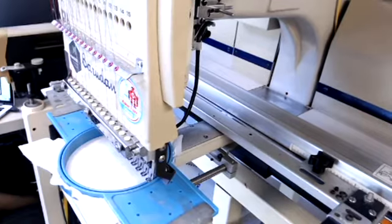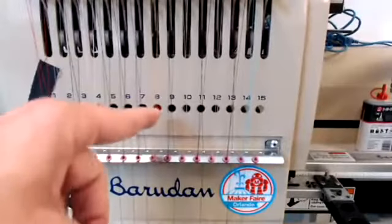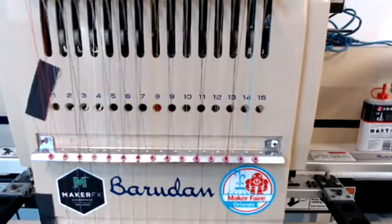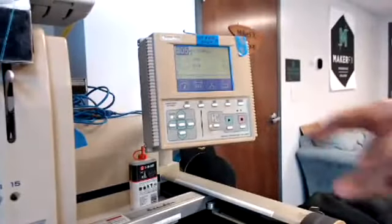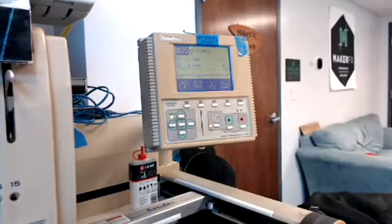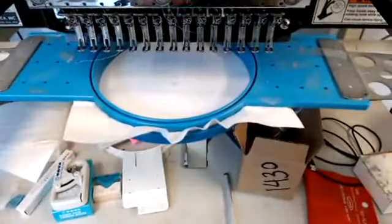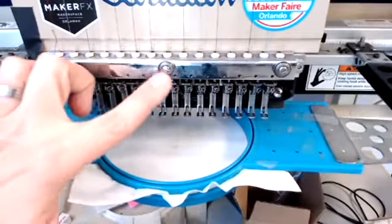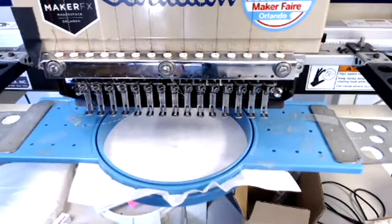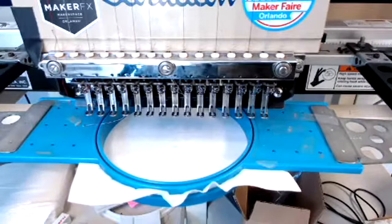The way you can tell which needle you're on is both, it says needle 8 right here, N08. And then if I reposition the camera, you'll see the red dot is on needle 8. So that's going to be a gold color. Okay? So now all we're going to do is reach over here and hit play. I'm going to make sure that gold is actually threaded. It is, I can see it. I'm just checking my thread path to make sure everything looks good. It does. Okay, so I'm going to hit play.